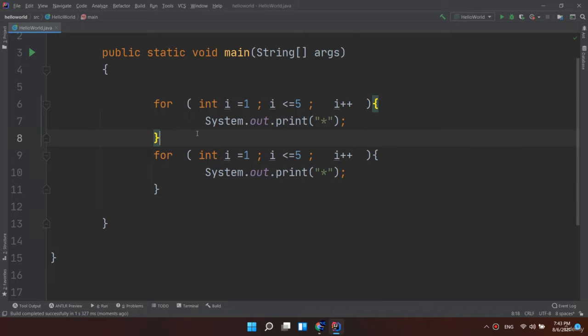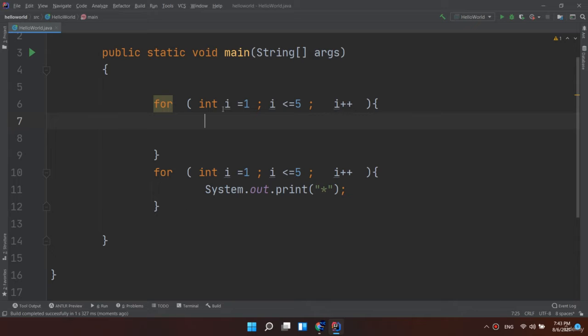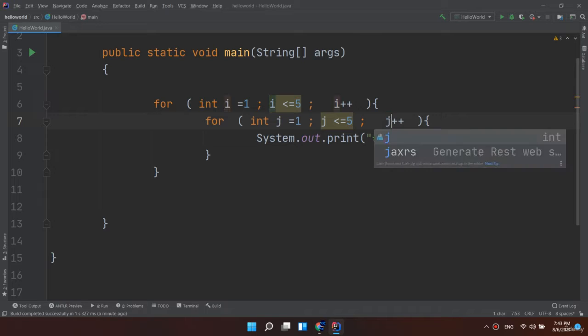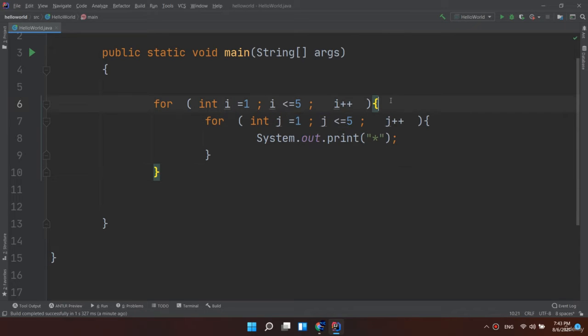and I will create a for loop here, and I cut it and insert this loop inside this big loop. And I will change the variables here because they are in the same statement, and j equal to plus plus.